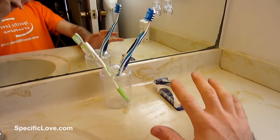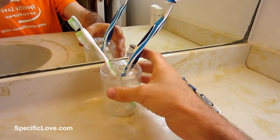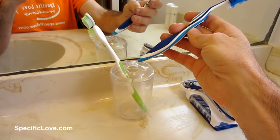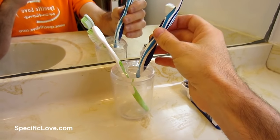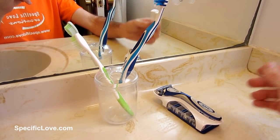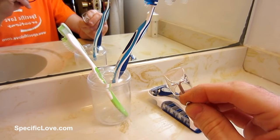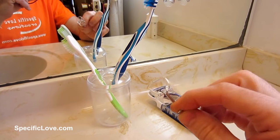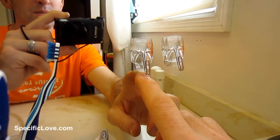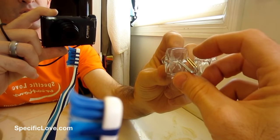If you're anything like my family, you're always looking for more counter space in the bathroom — well I have a little way to fix that. Your standard toothbrush holder unfortunately doesn't fit the larger toothbrushes, and my razor always seems to find itself in the way on the counter. If you get some of these little hooks, I believe they're made by 3M — available in clear, white, and other colors. You want to attach them to your mirror, and I also bent the little hook in a bit to make it closer to the mirror.